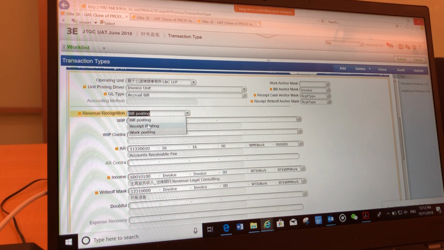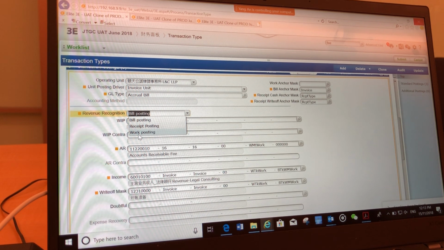And we record revenue when we do the bill, when billing is finalized. Receipt is when we get the payment from the client. It's cash basis accounting. And work posting is also accrual, but this recognizes revenue when people post time into 3D in time capture. When a lawyer posts 1 hour, maybe the rate is 5,000, so $5,100 is revenue already, when posting happens in time capture.